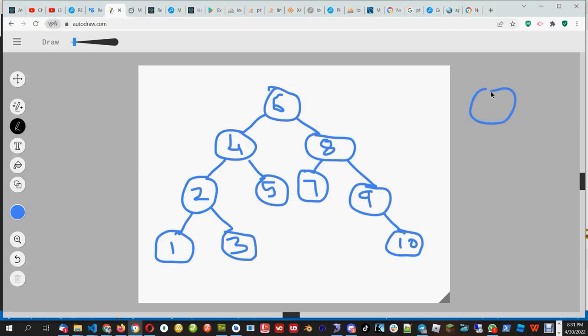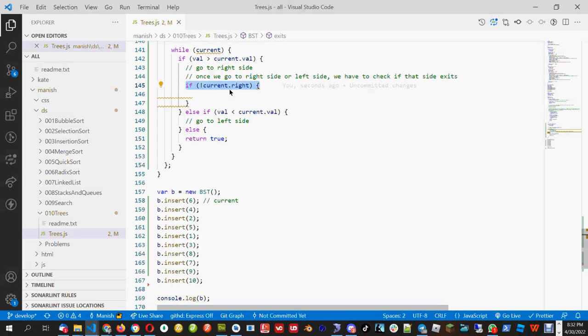So that means if I make another tree with 6 and it does not have any right side. On the right side it is empty, but on the left side it is 4. And I'm trying to see if 10 exists or not. It will check whether 10 is greater than 6. Yes, so it has to go to the right side. But right side does not have any child. Then we will return false, because 10 should exist on the right side of the 6, and now right side of 6 is not there, so we will return false in this case. So if right side does not exist, we have to immediately return false.